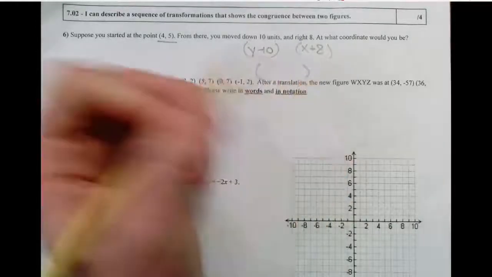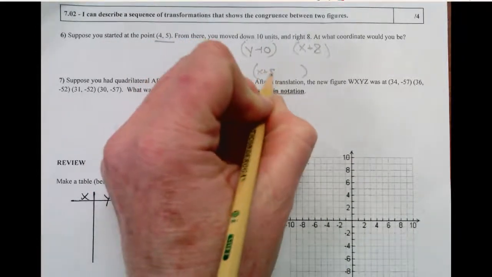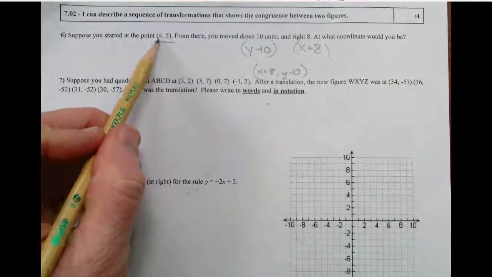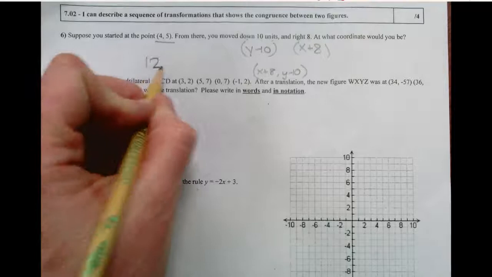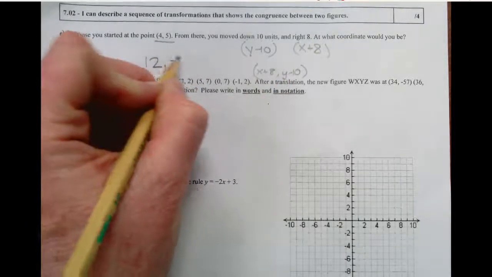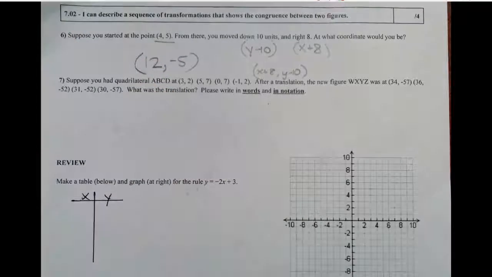So if we were going to write that as instructions, it's x plus 8, y minus 10. So we take 4 and we add 8 to it. That's 12. And we take 5 and we subtract 10 from it. Negative 5. There's my answer.